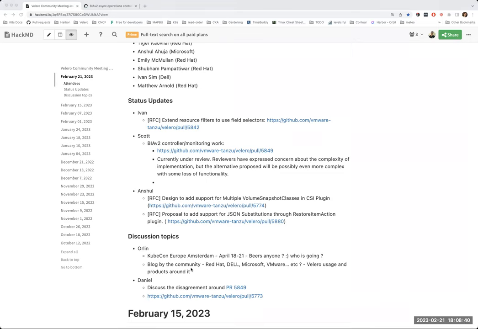If the backup is complete and we're just waiting on plugin operations, this runs in a separate controller. If the Velero pod crashes and restarts in progress, then you lose the backup. But if we're just waiting for plugin operations and the Velero pod crashes, and those operations are happening in a completely different application, then we recover completely. But actually, we don't need to delay persisting all the backup data.